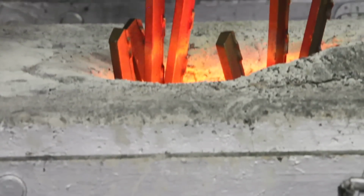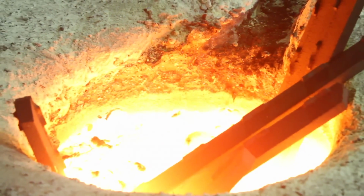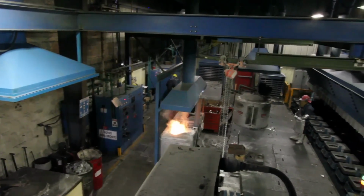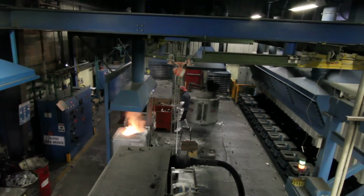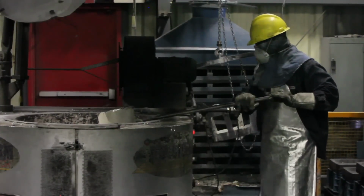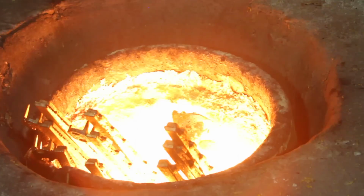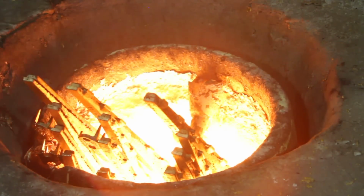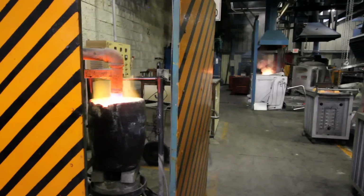The melting cycle in induction furnaces takes from 28 to 30 minutes to melt 160 to 180 kilograms of bronze, and the electric-resistance furnaces take 3 hours to melt 100 kilograms of aluminum. The working temperature goes from 1200 to 1300 degrees Celsius for bronze and from 680 to 750 degrees Celsius for aluminum.